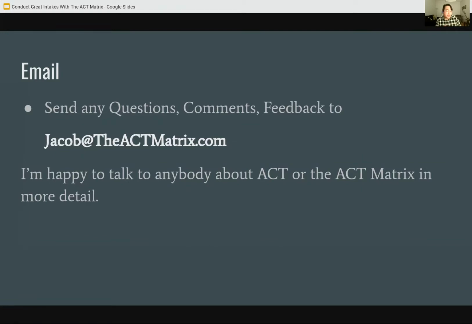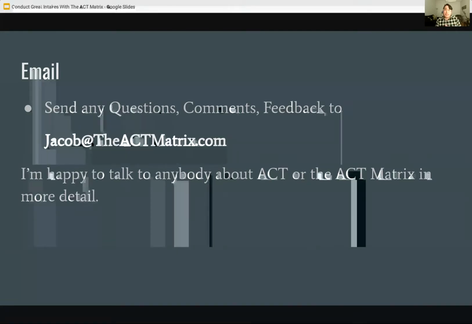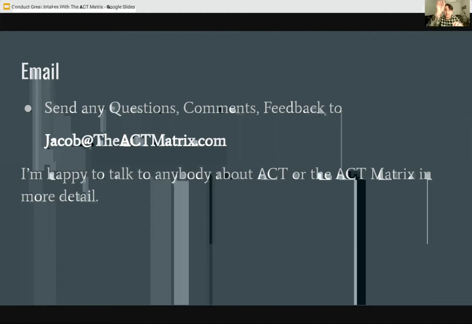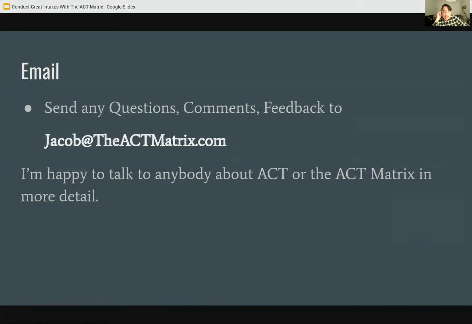I do a matrix with kids when I need to, that is a slingshot. So I draw a slingshot image, like a Y shaped with a slingshot, and I do the matrix behind the slingshot. I have a way of doing that with children, and I actually have a video of that on the internet, which I can send to you. It's on YouTube, but you may be able to find it if you just Google ACT matrix with kids. And it's a way that I've done it with children in the past. Obviously, you just want to tailor the language down. So toward and away might become close and far, or something like that.